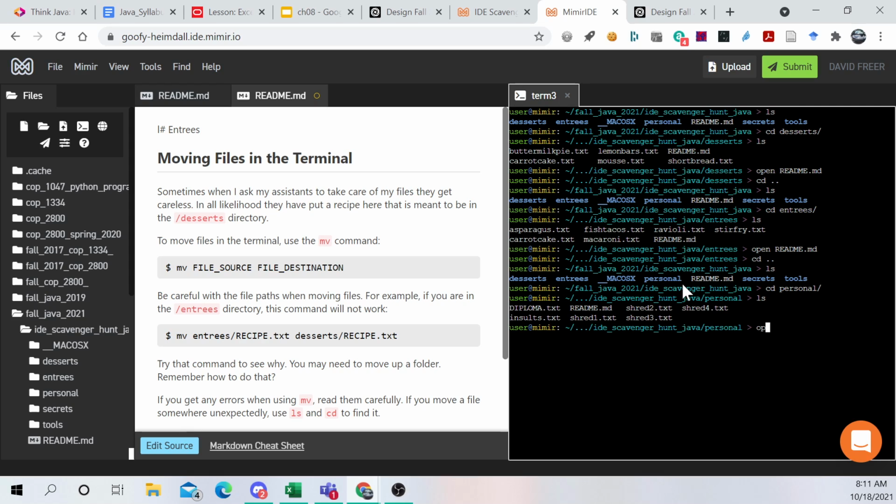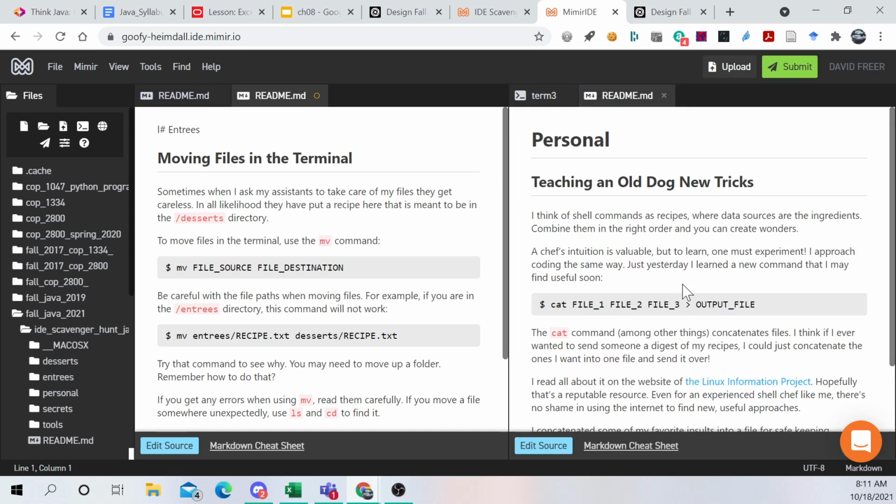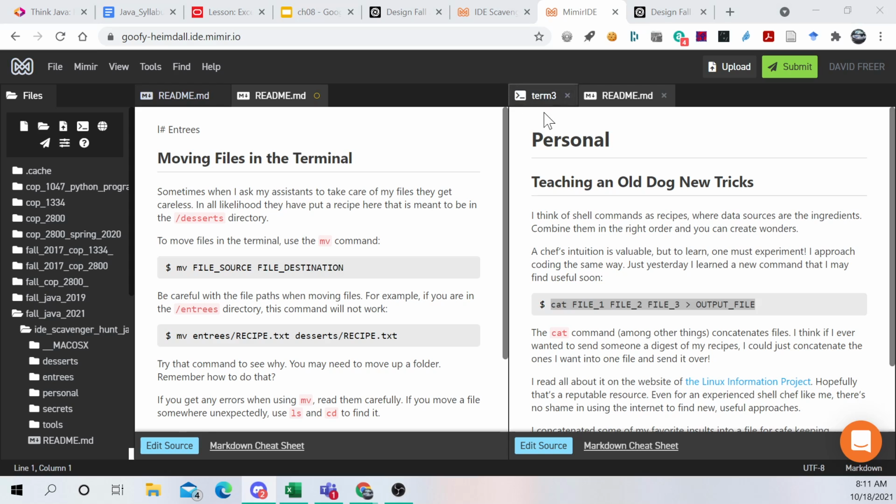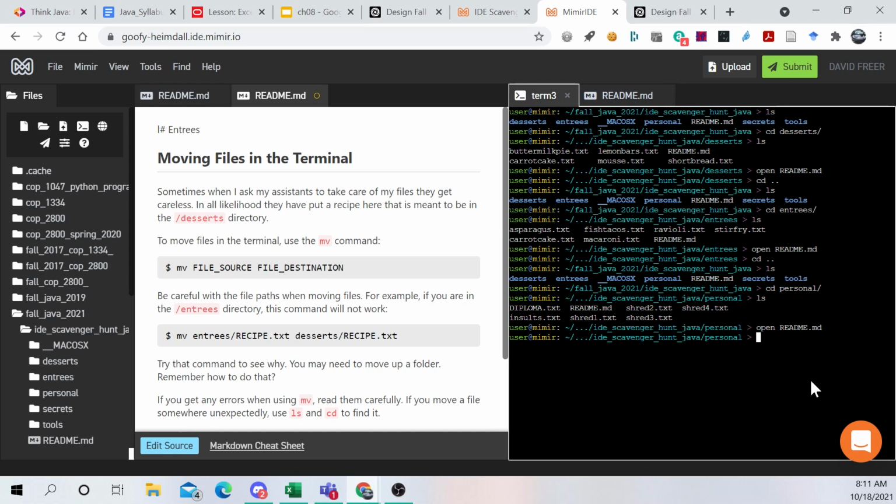This is the one where you had to concatenate them, right? You had to cat these 3 files into the output files. Okay, so if we go here, we can add these shreds into like a diploma. So we would say something like cat shred1.txt, shred2.txt, shred3.txt, shred4.txt, and we send it into diploma2.txt.